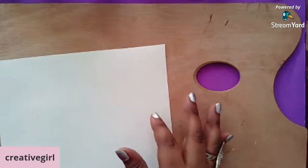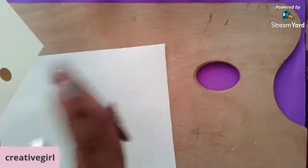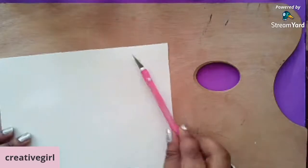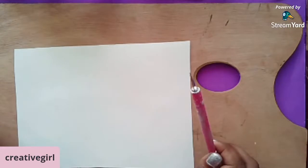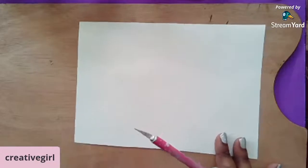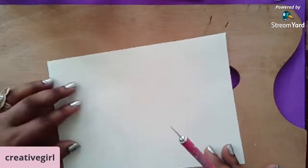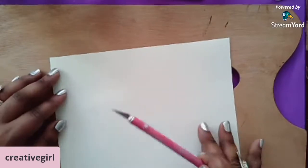And I had an X-Acto knife, but I couldn't even find that. Of course, Murphy's Law. Oh, here it is, you guys. This is an X-Acto knife. I really, really love this X-Acto knife. This is really good also in case you don't have a paper shearer or whatever. So this is it, you guys. That took forever. I'm sweating.